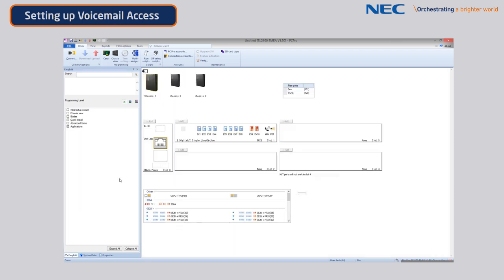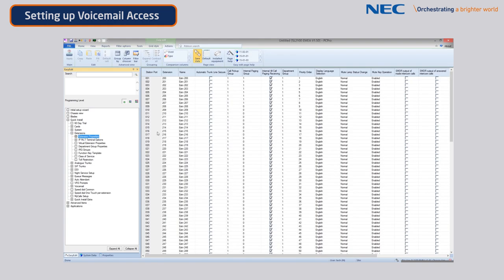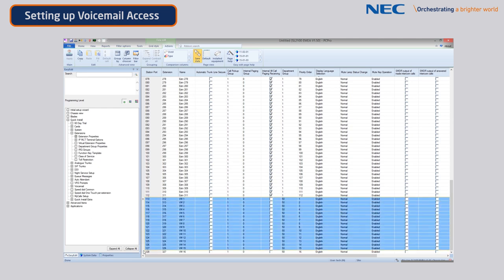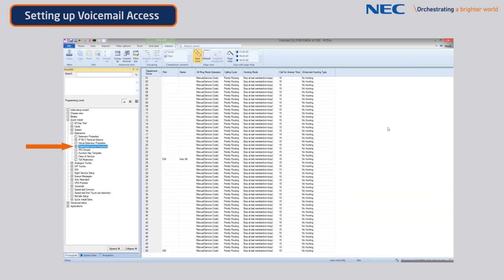The voicemail pilot number is defined for the department group used for the InMail ports. InMail ports are 113 to 128. The department group is assigned in extension properties. The pilot number is defined in department group properties.